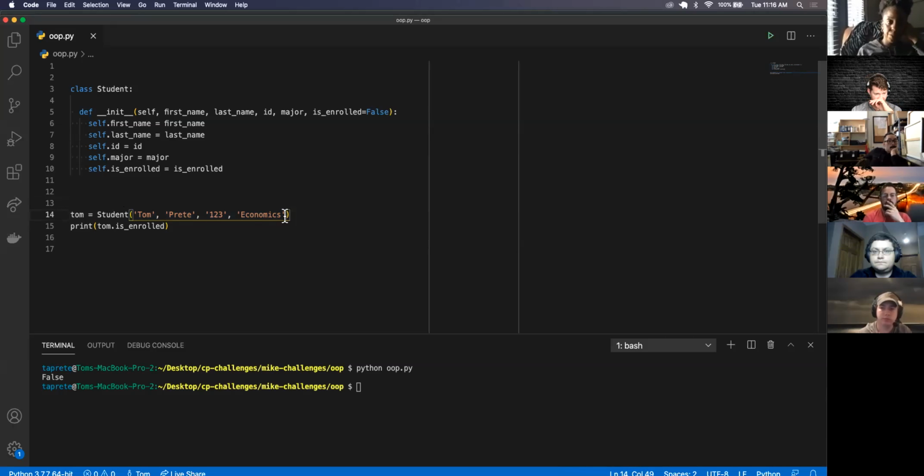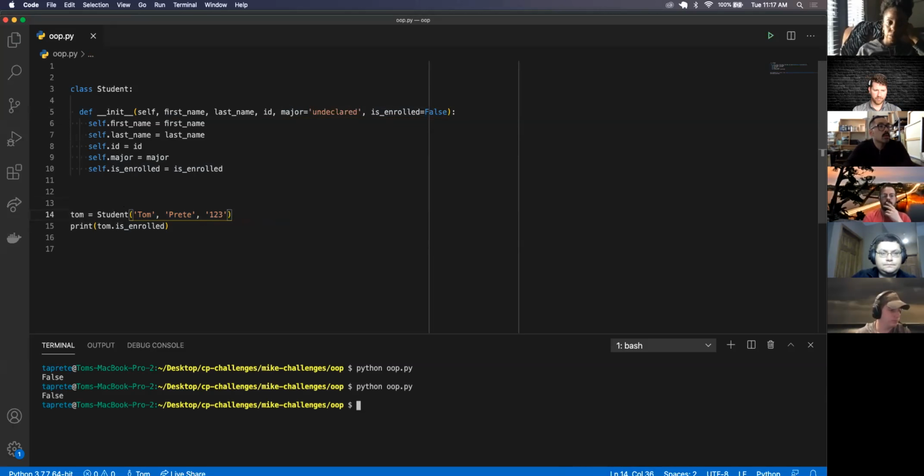And then to set default values, we can write it right inside the argument, just equals whatever. Like undeclared as a default value. So if I didn't include that, it would still work, but my major would be undeclared.